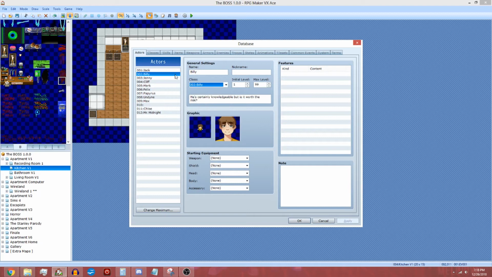He is Billy. Again, we ended up setting the menu up so that you couldn't read the different classes because they just weren't important. And that's a bit of a shame because Billy's class is literally just Billy. Jenny and Cliff are both subscribers. These are like initial levels and max levels, so if you want the character to level up, that's the most levels you can hit, but obviously she doesn't have any weapons because there aren't any battles in here.